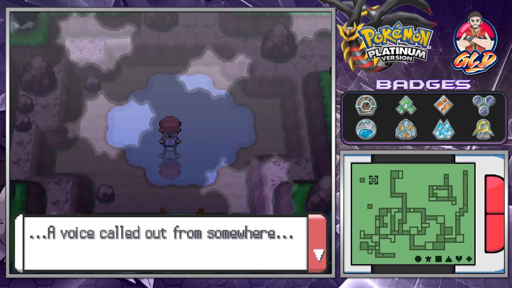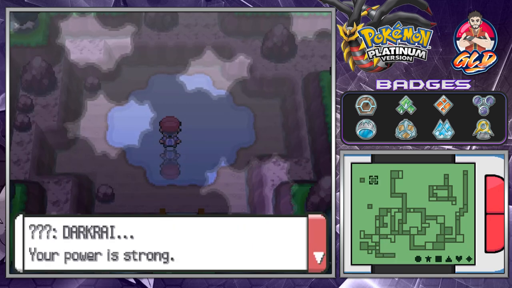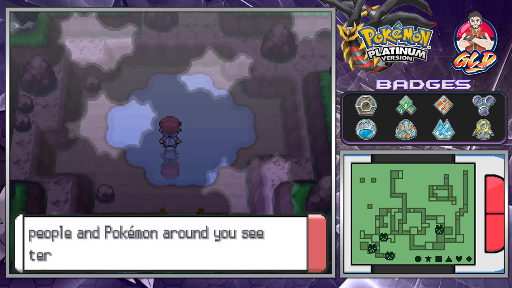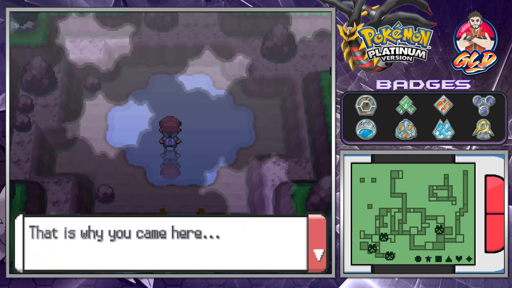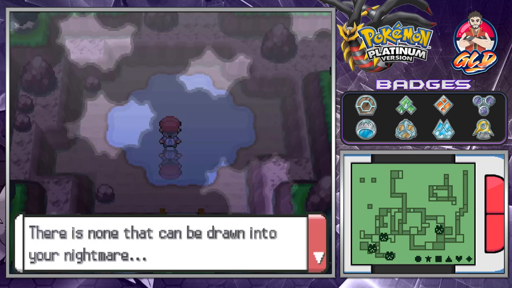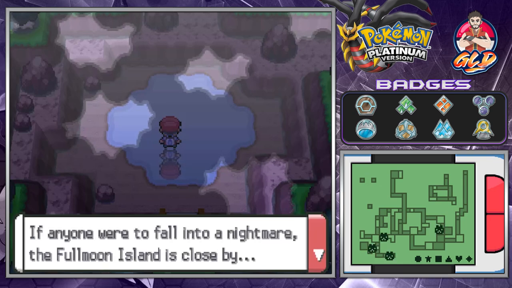So as you guys can see, a voice called out from somewhere. Darkrai, your power is strong. Though you don't will it, you make people and Pokemon around you see terrible nightmares. That is why you came here. New Moon Island, there is no one but you here. There is none that can be drawn into your nightmare. If anyone were to fall into a nightmare, the Full Moon Island is close by.